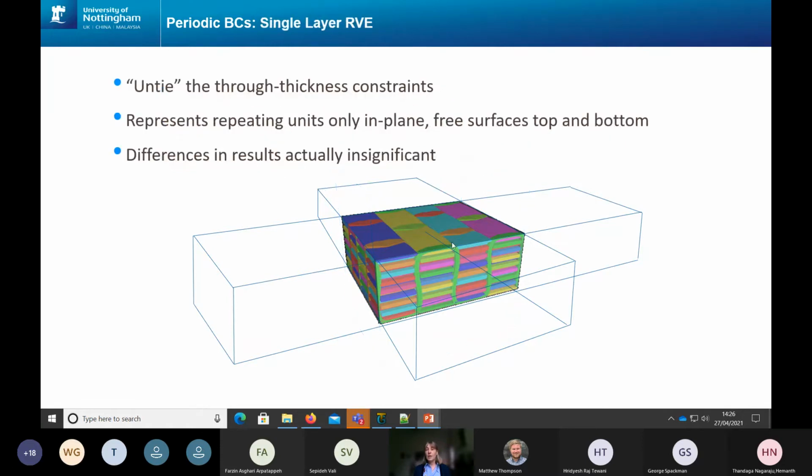There is also the single layer RVE option, which basically unties the through thickness constraints and allows free surfaces on the top and the bottom. In actual fact, we've found that the differences between the results are very small. So they're both there. You can try whichever one you like.